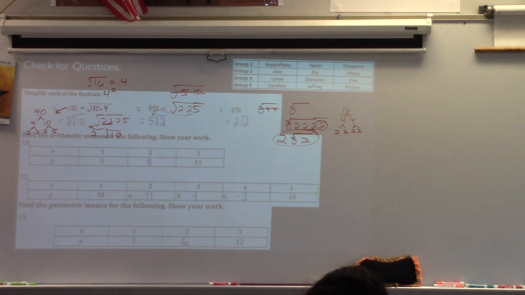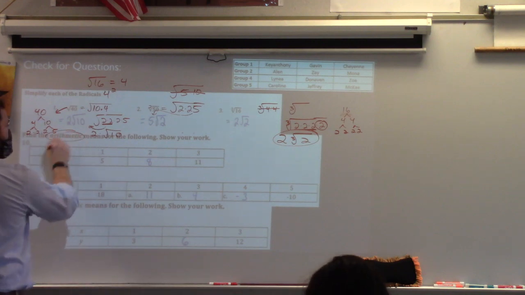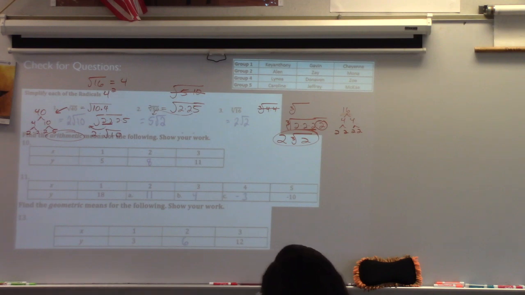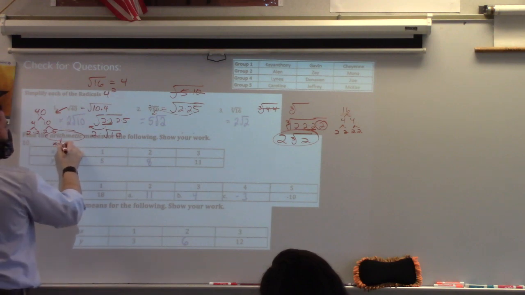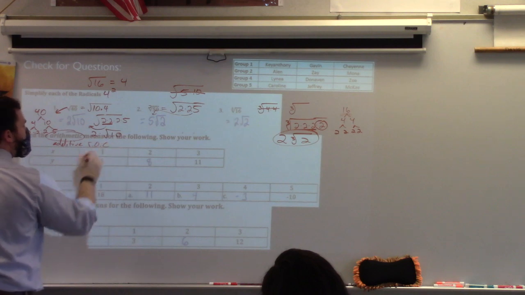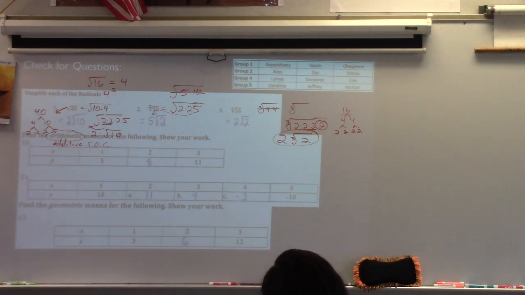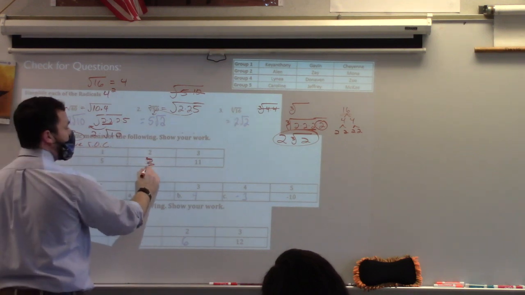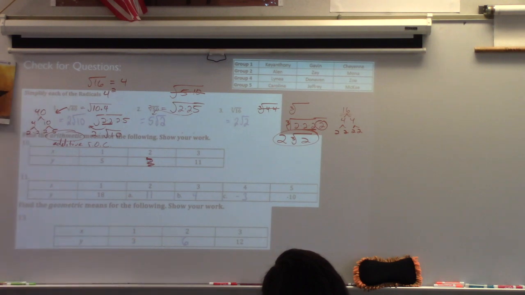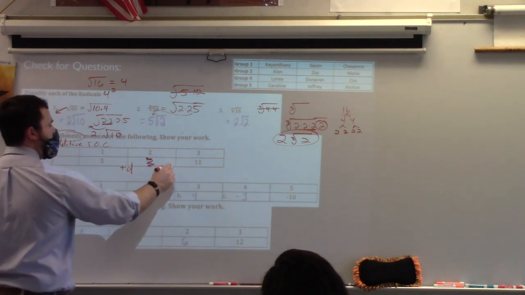For instance, as soon as I see that this is arithmetic, what should that tell me? What should that tell you? It's adding. Meaning it's an additive rate of change. Now, before you find this value, do you know what that rate of change is? No, but you know you're adding, right? And what do we call an additive rate of change? So I'm adding the common difference here and here.